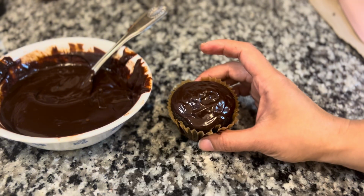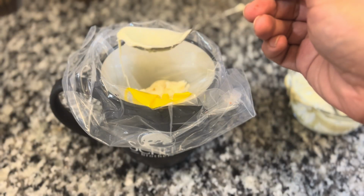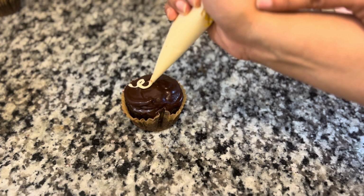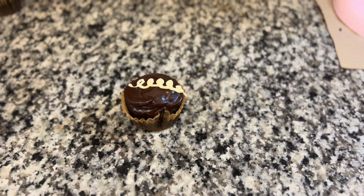Then I melted some white chocolate chips in the microwave and filled it up in my piping bag. Then I decorated the top of my cupcakes. And finally, all of my cupcakes were ready.